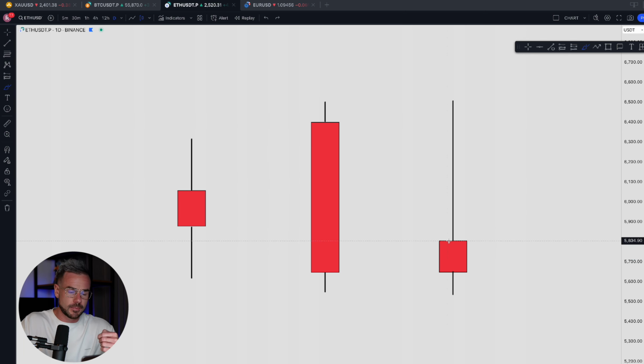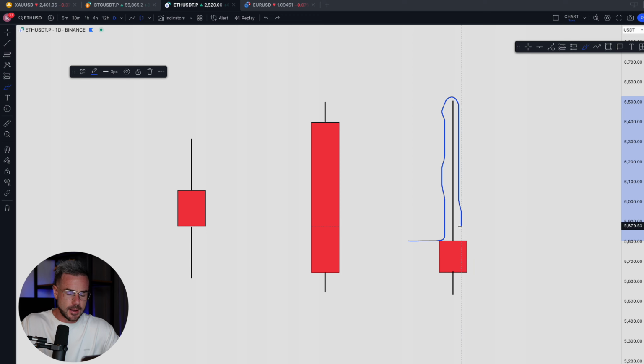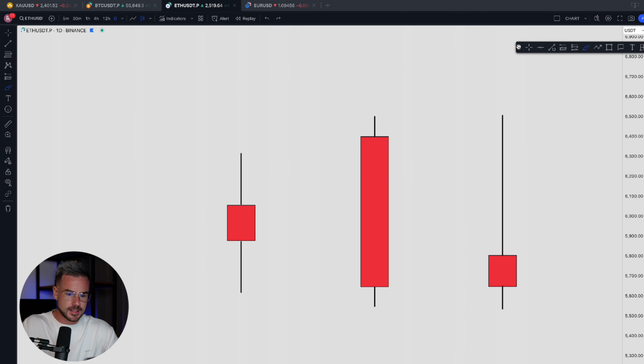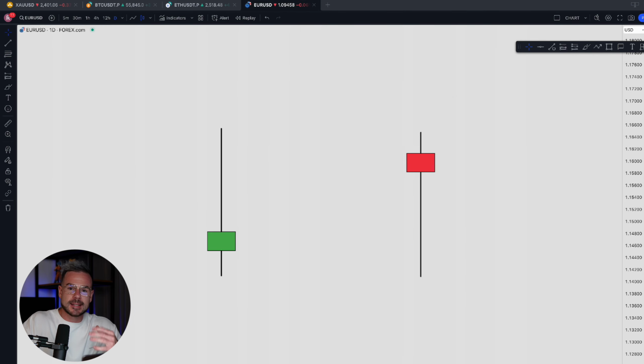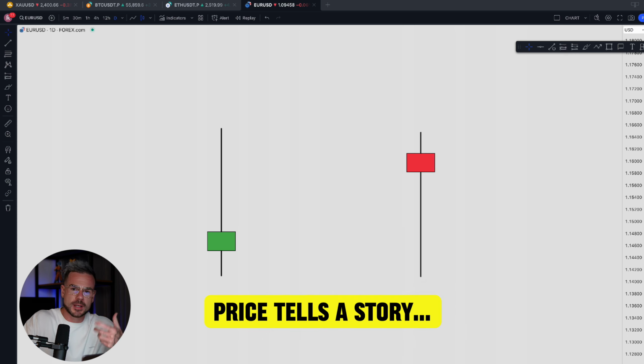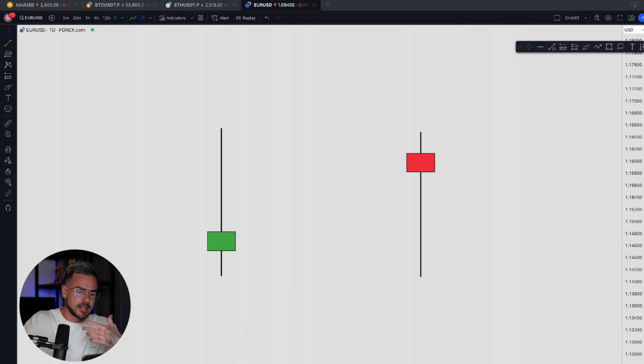And the last example as well, very bearish. We can see price opened here. It visited all the way up here during that hour, but then price pushed down, more sellers than buyers, and closed here. So it closed lower than it opened, and all the selling pressure in here was enough to push price down. Now, it's really important to understand the color of the candle is quite irrelevant. It's more important to understand what price is telling us and what price's journey was during that candle so we can understand what the battle between buyers and sellers was. So look at two examples here.